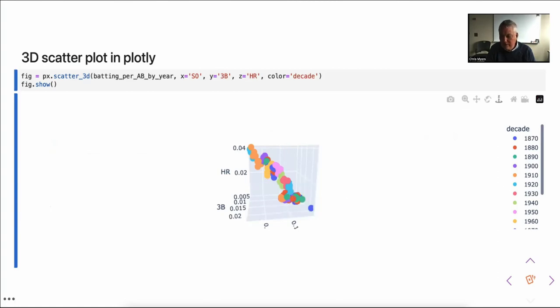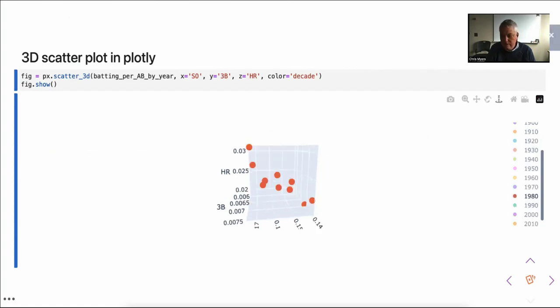I can even, apparently, I just discovered this the other day, click on a decade, for example, the 1980s, and I just get the subset of points for that decade. So depending on what you want to do, if you want to use this kind of interactive visualization, maybe even in multiple dimensions like this, Plotly might be a nice thing to look into.